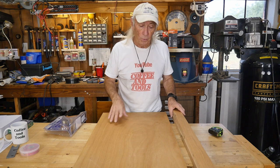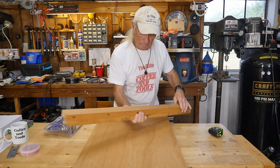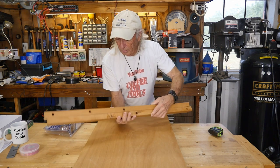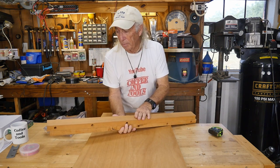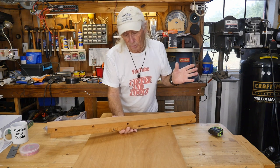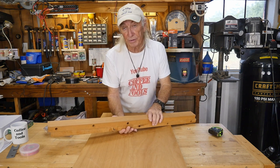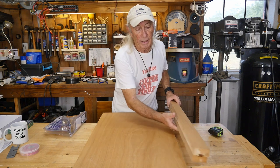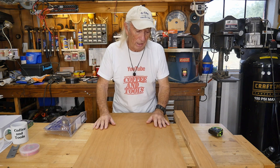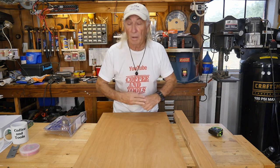Also, I tore up an old table at one time and it had this right here, which is maple. Nice maple hardwood. So you'll need a couple of pieces. You should use hardwood. I would use a piece of pine if necessary. I don't really care that much. The hardwood is just a little fancier. And it is nice to have the hardwood if you have it. If you can't find it in your scrap pile, then maybe something else.